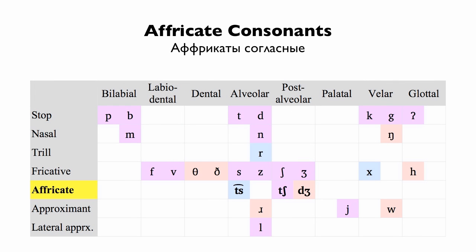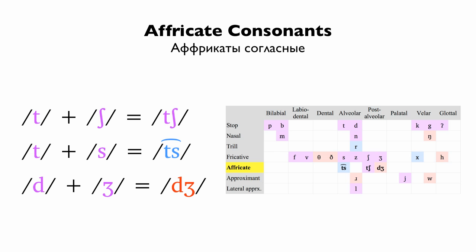The fricatives are followed by the affricates. These include the common sound ch, the Russian ts, and the English j. These consonants are interesting because they are a combination of 2 of the other groups we've looked at previously. The affricates start as a stop, such as t or d, but release as a fricative, such as s, z, sh, or zh.